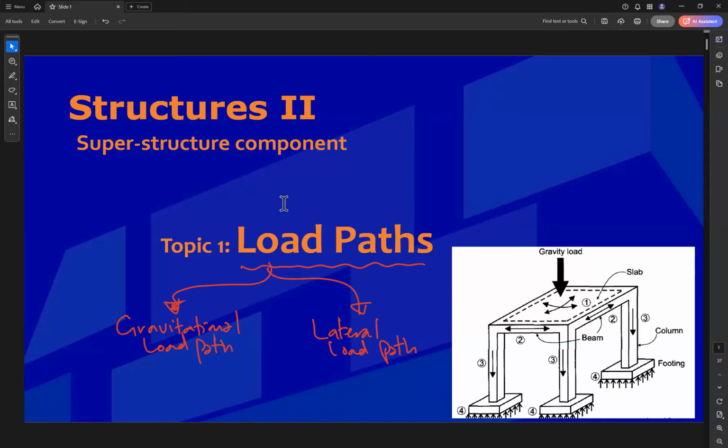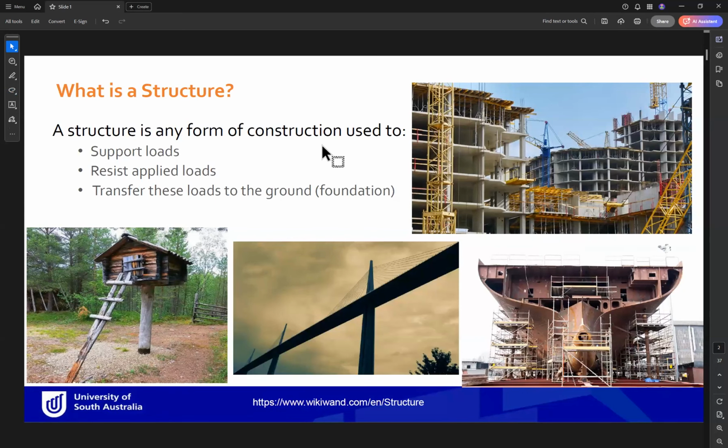Okay, so just before we proceed to the explanation of the load pass, just a quick reminder of what the structures are and what the loads we have in our structure are. So what is a structure? Structure is any form of construction used to support loads or resist the applied load or transfer the load to the ground, or all of them together.